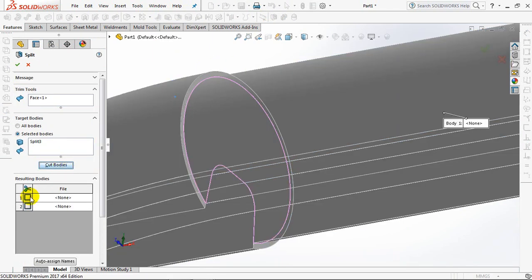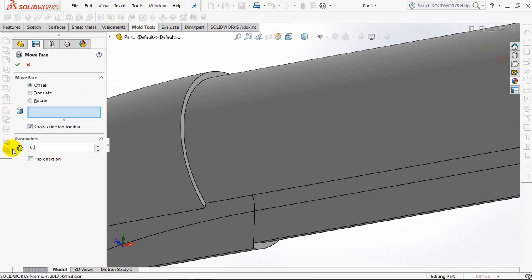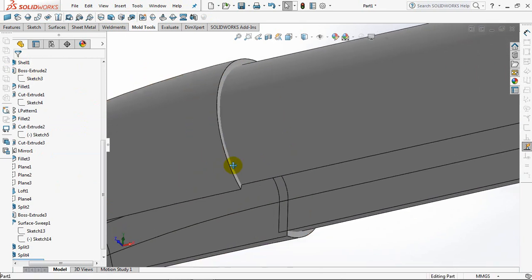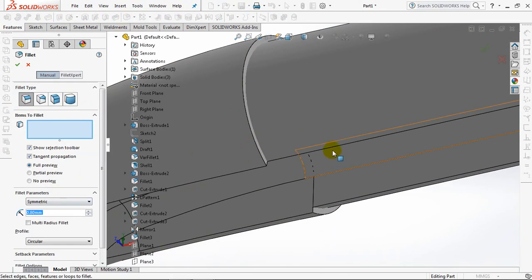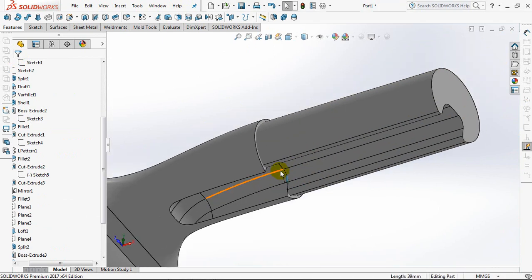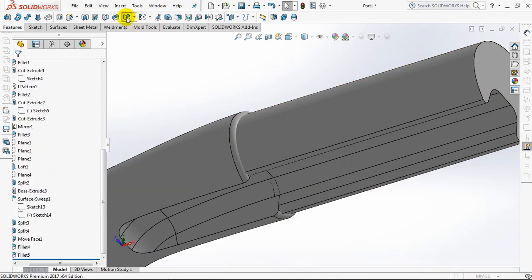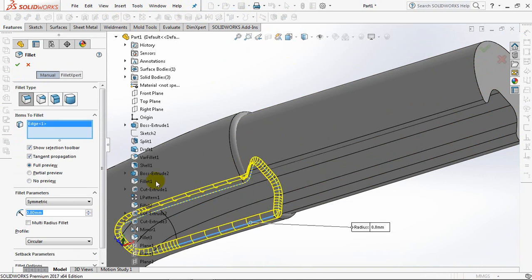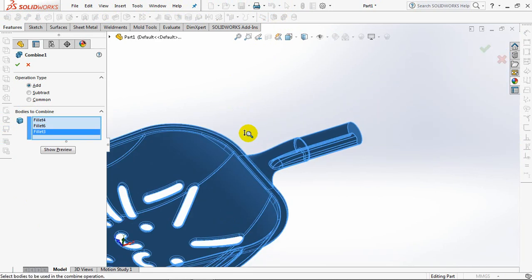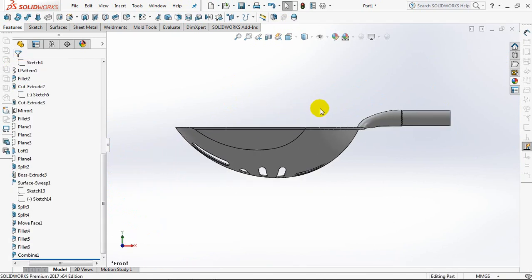Split these bodies first, so that the fillet command can be done. Offset move face at 0.8 millimeters. Fillet at 0.8 millimeters. Combine. Then create the handle with the extruded boss command too.